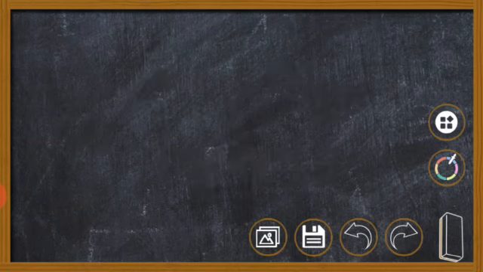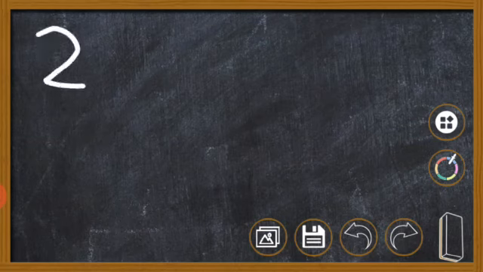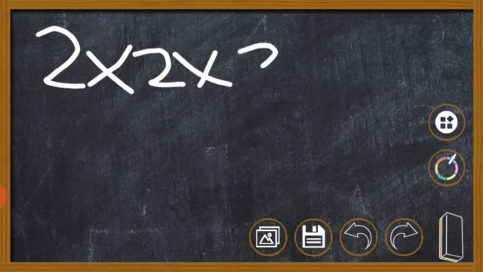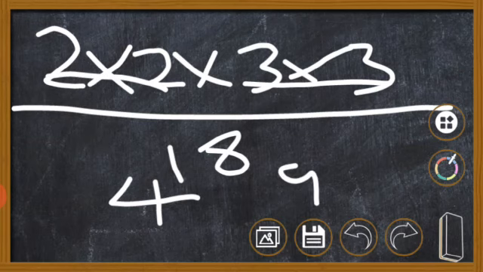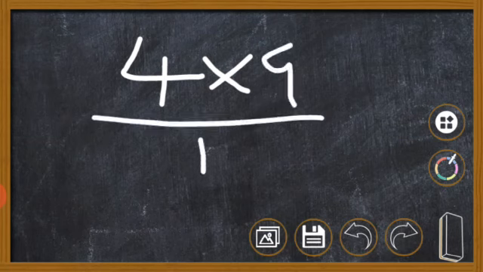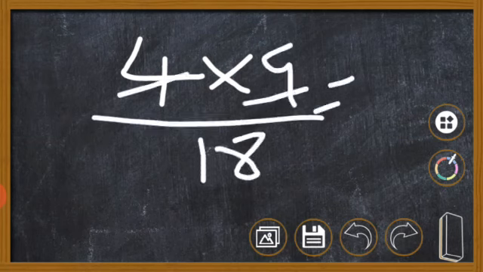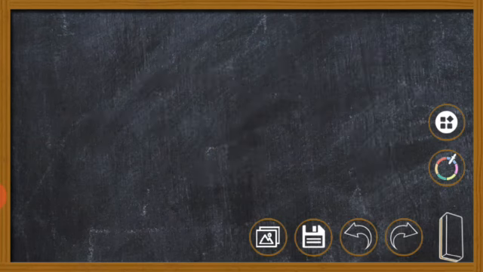Another method to solve this is multiplying all the numbers. The numerator. We have two times two times three times three over eighteen. This was the question. Now, two times two gives us four. Three times three gives us nine. So, we have four times nine over eighteen. Four times nine will give us thirty-six. So, we have thirty-six over eighteen. Now, let's do a proper division.